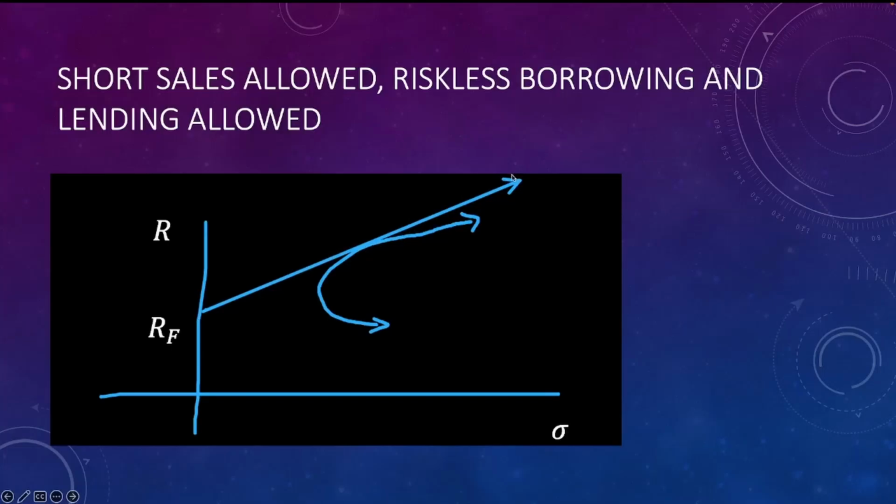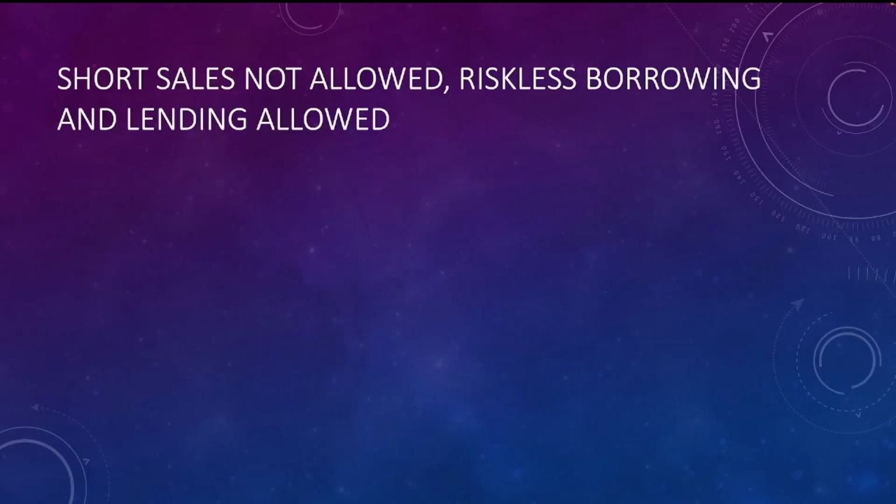So in chapter 4, how did we calculate our efficient frontier? We basically maximized the slope of this line, and that involved a lot of different steps. We ended up solving a bunch of linear equations through Gaussian elimination. And when we talked about different scenarios, when short sales were not allowed or riskless borrowing and lending were not allowed, and all those combinations, that ended up involving a quadratic programming solver. So that process was fairly involved, and compared to that, when we are using the single index model, this process is going to be a lot smoother and a lot simpler. Okay, so now let's talk about that process.